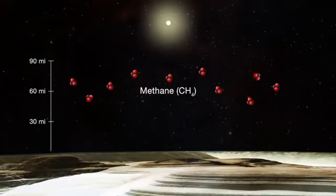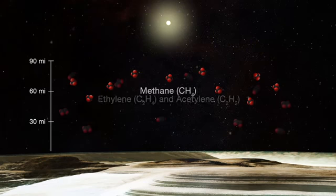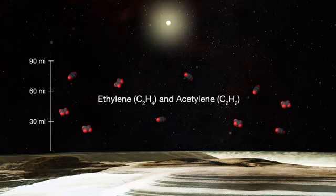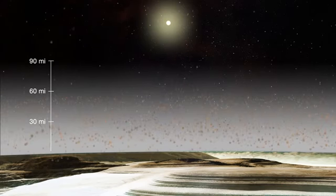Okay, this shows how methane in the upper atmosphere is broken apart by ultraviolet radiation from the sun into chemical components, radicals and small atoms and molecules that react, trigger a set of chemical reactions that form complex hydrocarbons, like ethylene and acetylene, which were detected by New Horizons. As time goes on, these build up, they become supersaturated, and they should nucleate to form haze particles, which then grow, and eventually they will get big enough so that you'll see a haze layer and they will fall to the ground.